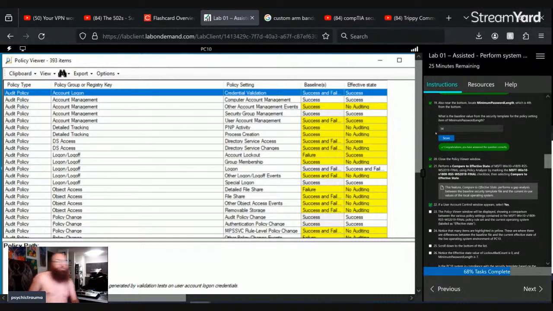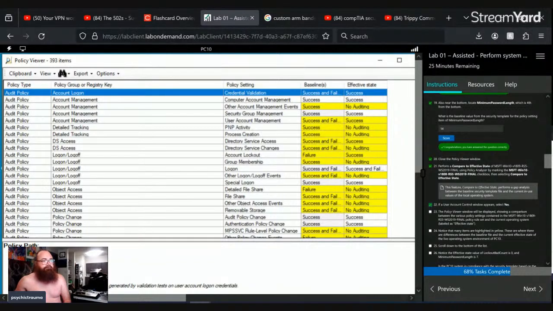The policy viewer window will be displayed, showing a comparison between the various policy settings contained in the MSFT-Win10-V1809-RS5-WS2019-Final policy rule set and the current operating system labeled as effective state.